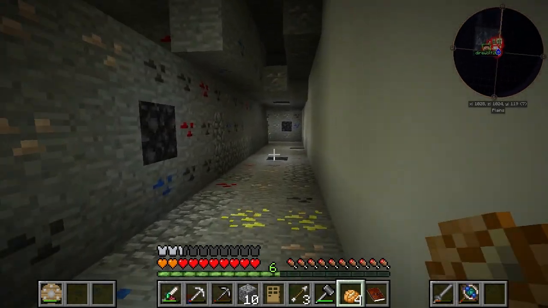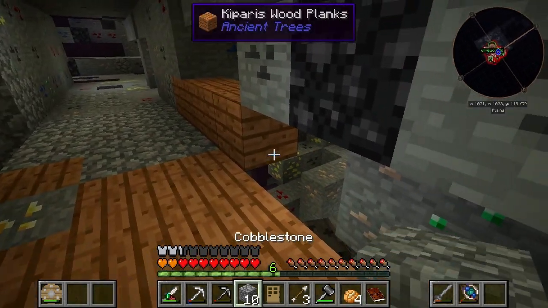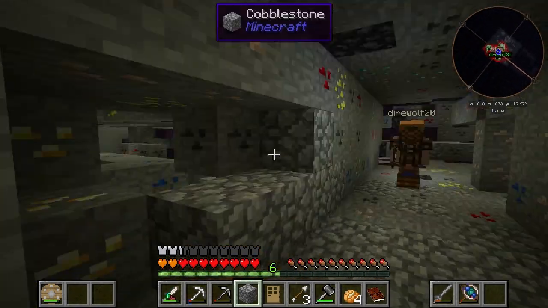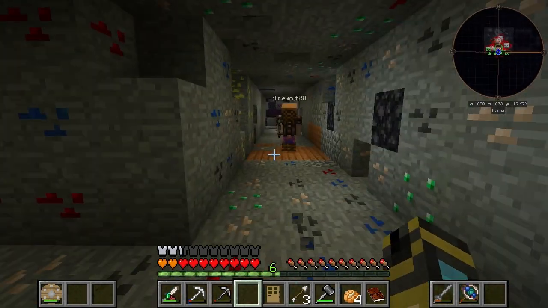So you said it's a tunnel you've made? Yeah, go to where the chest is with the hammers. Okay, I see you. Do you like my super safe tunnel? It's pretty nice. So come this way.